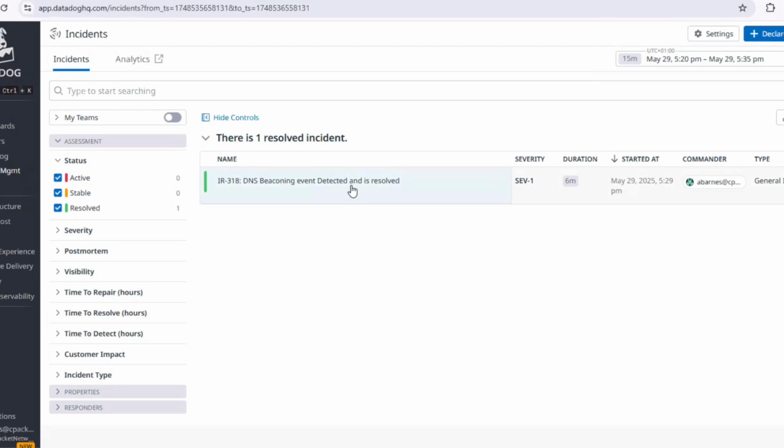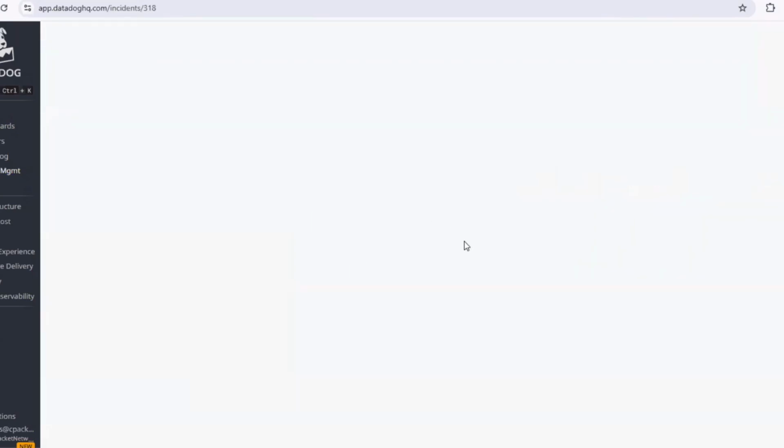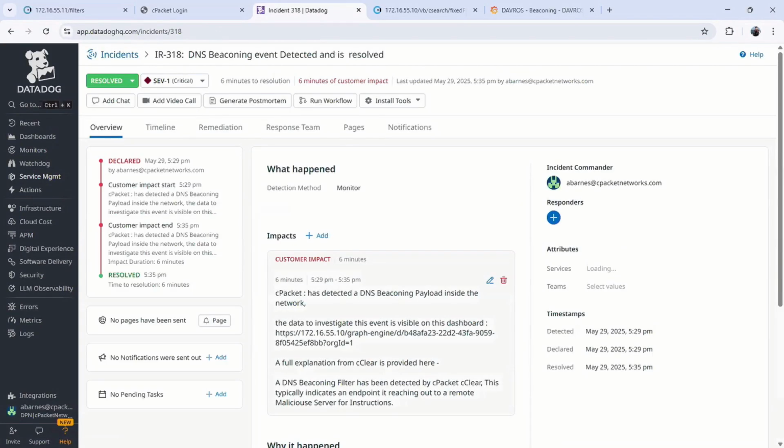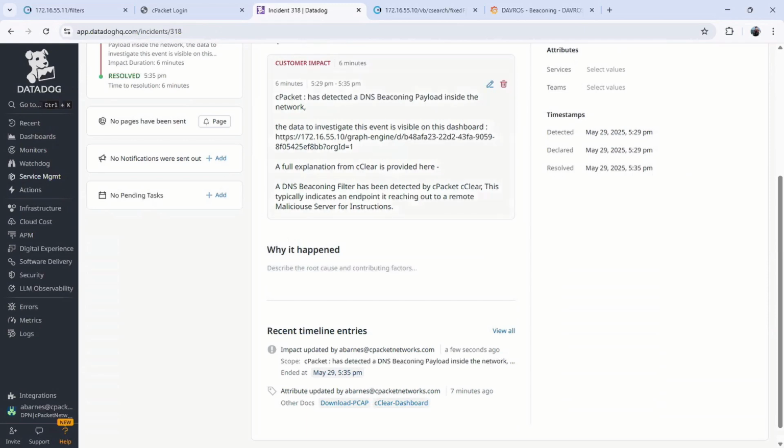Here we can see that the event I triggered actually created an incident directly in Datadog. Because we have that incident open, it can be assigned to the security team automatically, and we can also provide direct access to that PCAP. So now not only can you see that the incident has happened, but you can download that PCAP and figure out which client was having that discussion and to which server, and you can figure all the timescales out.